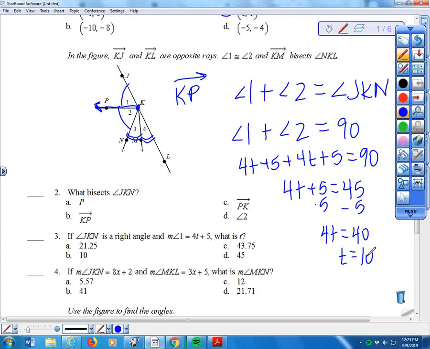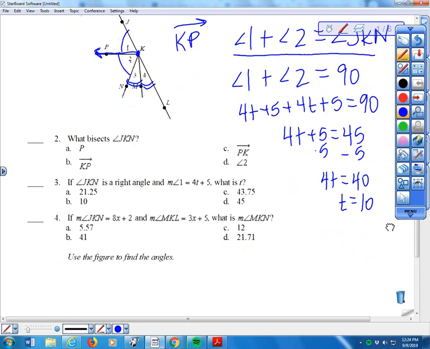Okay? I think personally it always helps to write that addition statement with your angles before you even fill in any numbers or any expressions so that you understand what you have. As soon as they tell you JKN is equal to 90, you should have gone over here and looked at JKN. Well, JKN is made up of angle 1 and angle 2. Right? So you add both of those together, and that's what's equal to 90. Questions on that?